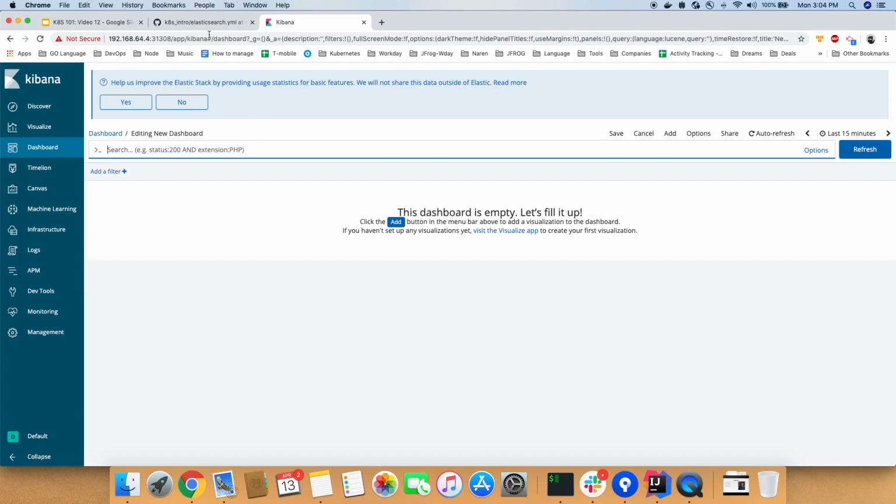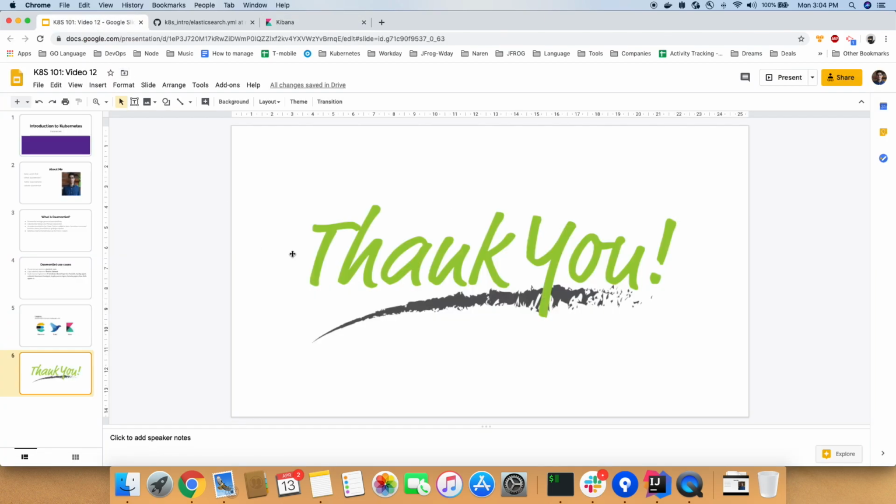So that's it for this video. Try it yourself, create different dashboards, see how you can monitor how many pods are running inside the container, how many pods are healthy, how many containers inside the pod, how many namespaces you have. You can do all these different things using the Kibana dashboard. So that's it for this video. You can say that we have learned deploying the EFK, Elasticsearch, Fluentd, and Kibana stack on Minikube.